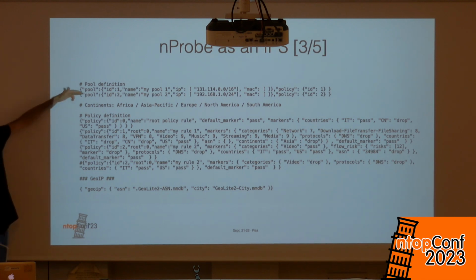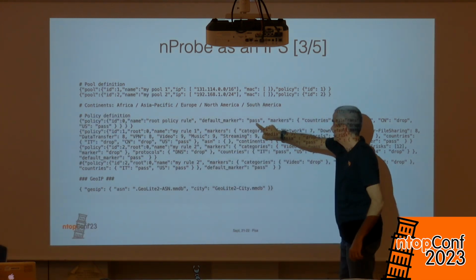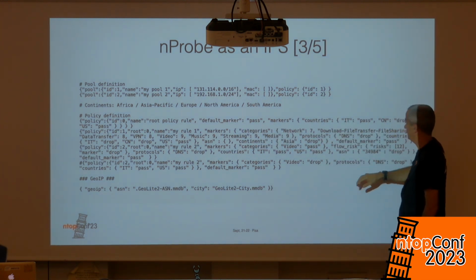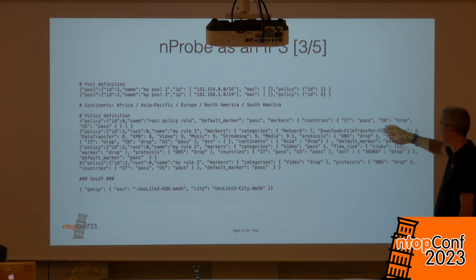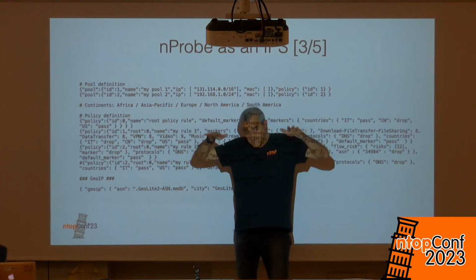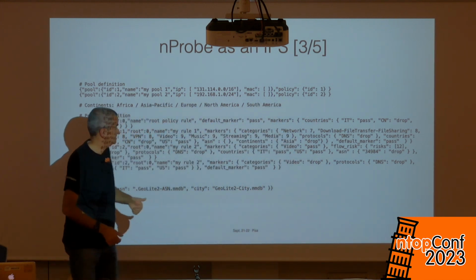Okay, first of all, you define your pool of hosts. Let's say localhost, remote host, printers, whatever. You can specify for each pool a policy. Let's say you have a marker, okay, and the default marker is pass. See, in this case the default is pass, okay, and we allow, for instance, some basic policy like Italy pass, China drop, US pass. Okay, this is the default. If no other rule is matching, this is the default. So no China, for instance, but yes, US, yes.